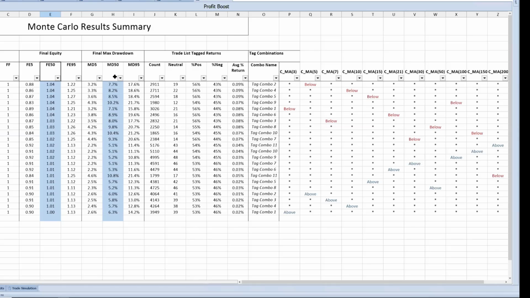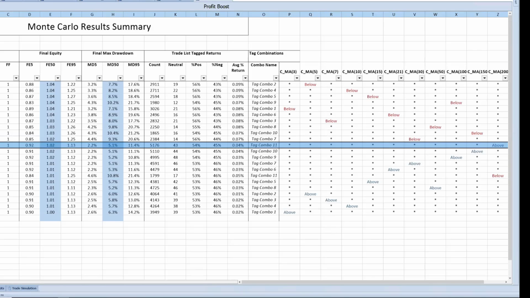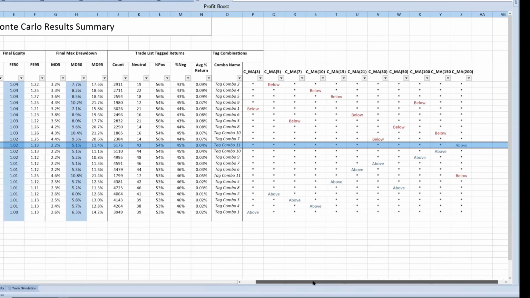Because by looking at this, you might draw a conclusion that you actually have much better trades if you just consider trading SPY when it's below moving averages. Because look, all of the moving average periods from 3 through to 200.